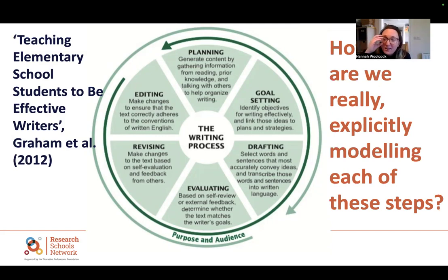I think it's really hard because with the demands of the time that you've got, particularly at GCSE, I find it really hard to model things like the drafting process, which we all know is so important. No writer sits down in an exam, do they, in a sports hall, and writes their best piece of work in 45 minutes. It's a constant process of drafting and redrafting, but I find having to get them to that point where they can write a really brilliant piece of writing in 45 minutes in exam conditions, without that process of editing and drafting and redrafting, really hard.